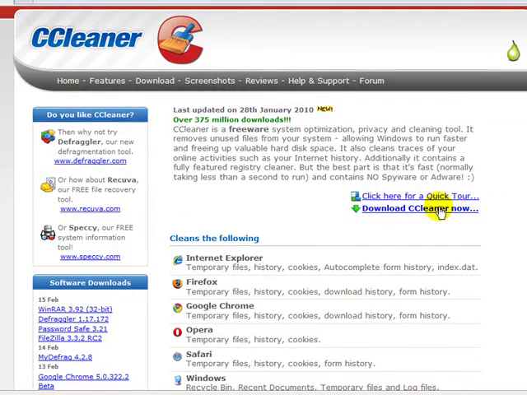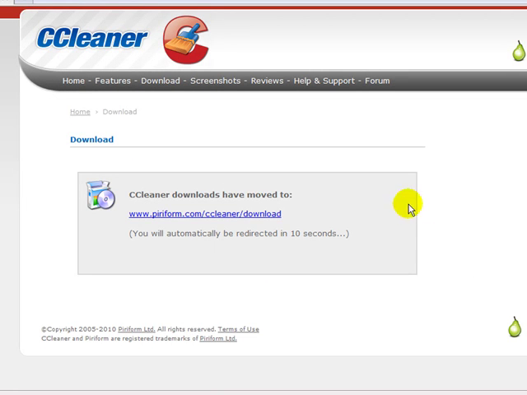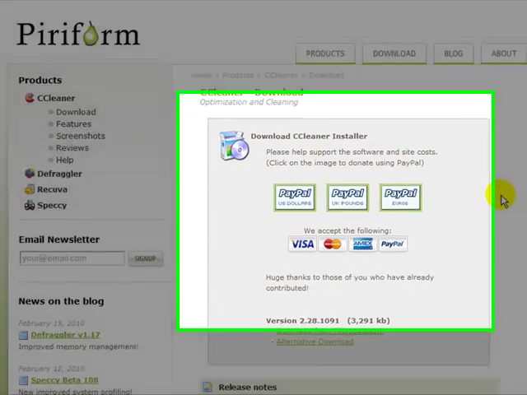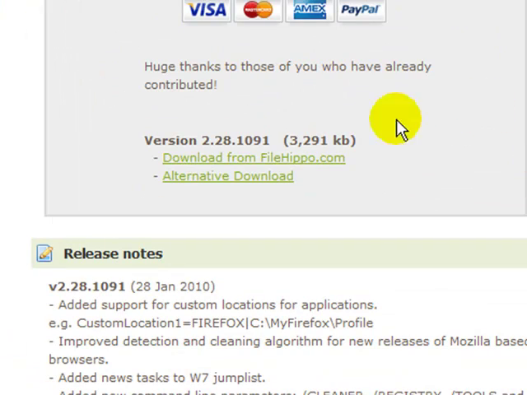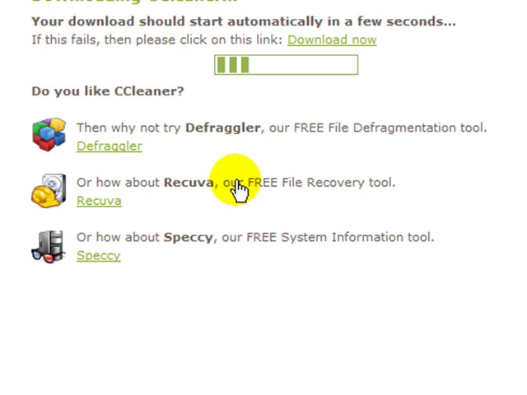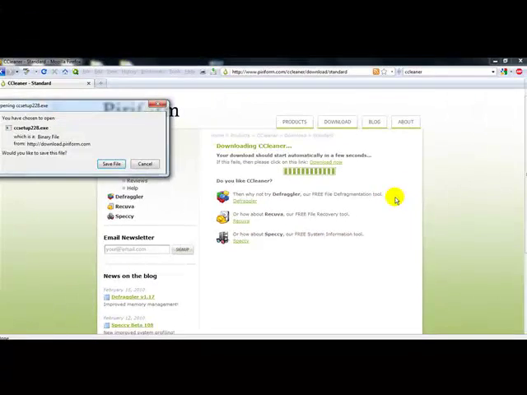Okay, I'm going to click right here on Download Cleaner Now, and then just click right here, and then you want to click on the alternative download. And then save the file.